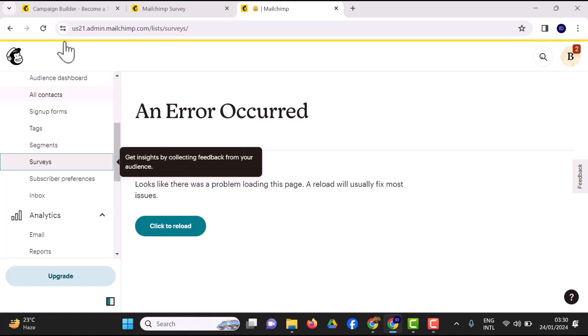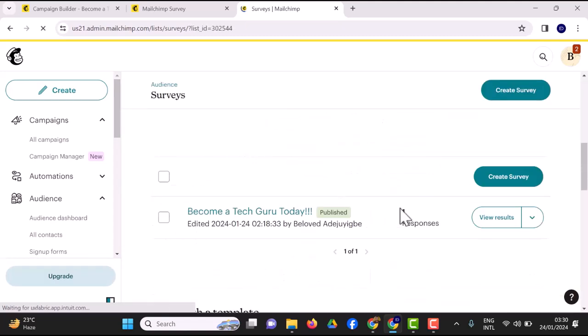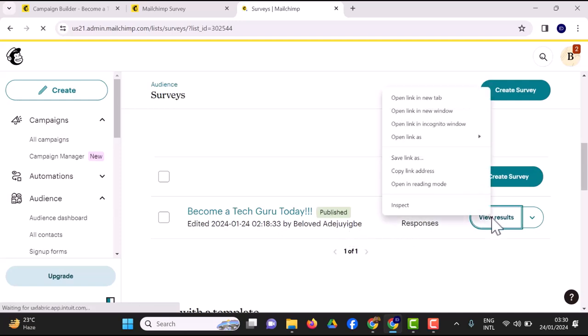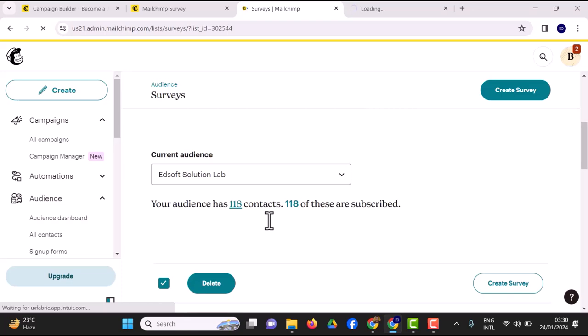So I'm going to reload this because I want to load this survey page. I need to get my survey, and this is the survey, and we have one response from the survey already, so you can view the result actually. But right now I want to edit this particular survey.